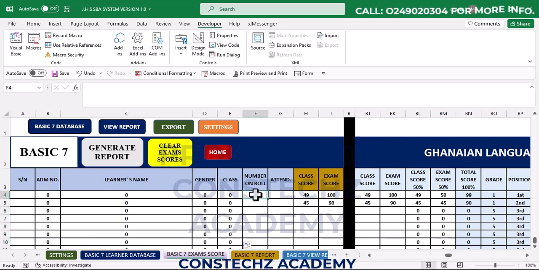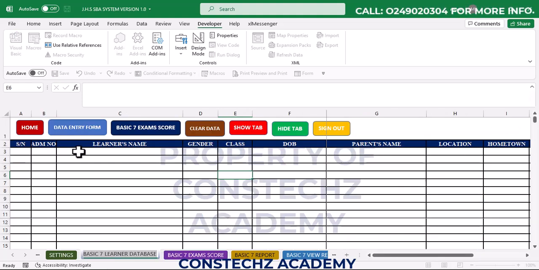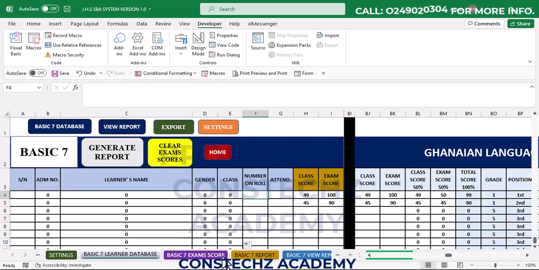Okay. Now the number on row, we'll calculate it on the learners database, so we'll calculate it later.